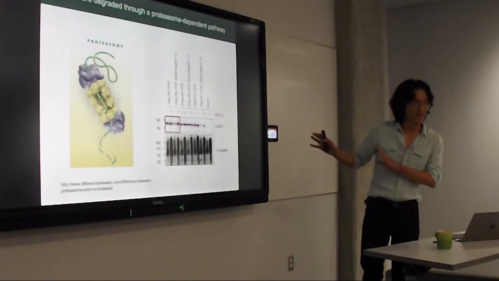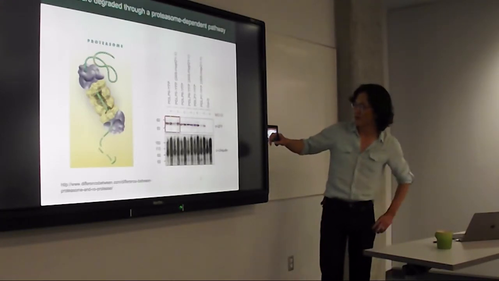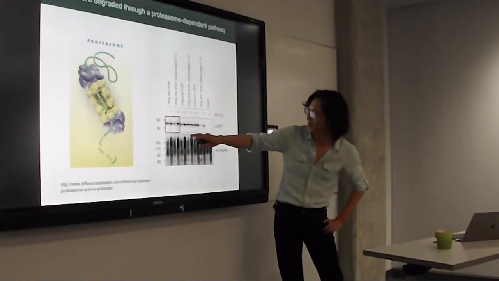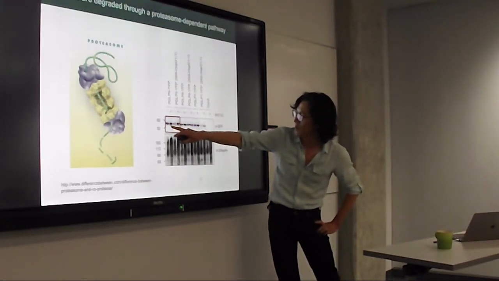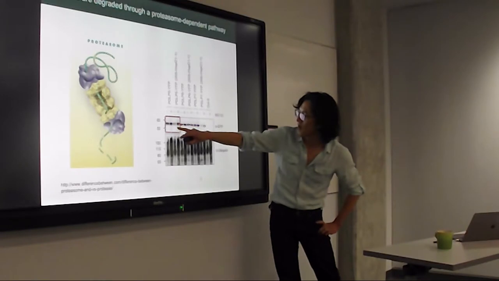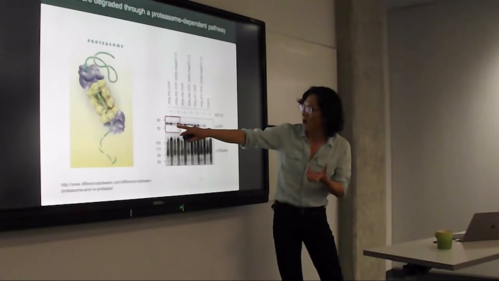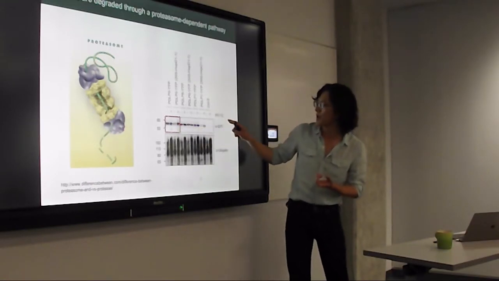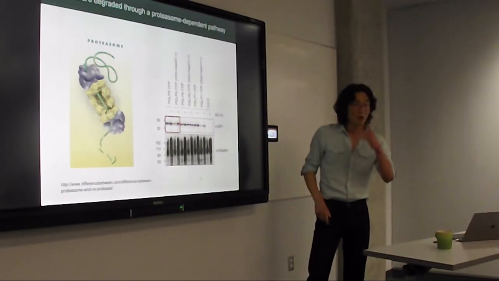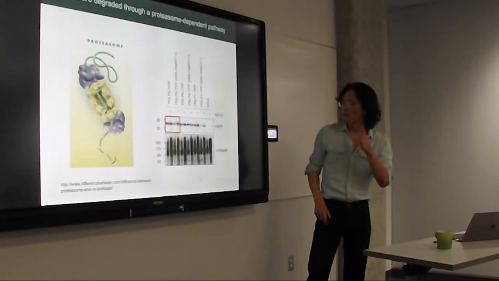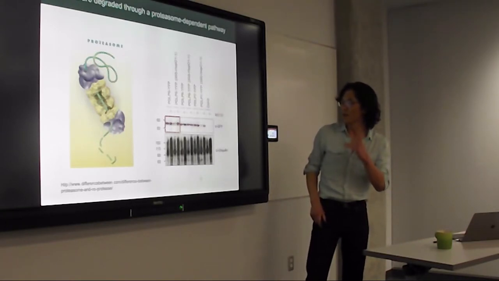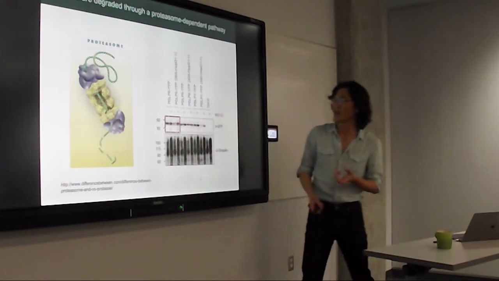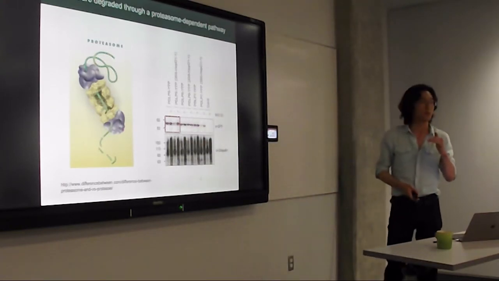So this is a busy slide, and I would like to first draw your attention to the first red box here. For PDLP5, as I mentioned earlier, comparing the Columbia background and the HAP overexpressor background, you will see expression of HAP destabilized PDLP5. You will see a much weaker signal here. And comparing this one and this one, you can see that by adding the inhibitor MG132, you could recover this protein from being degraded. So this suggests that by using the inhibitor, you could block PDLP from being degraded.